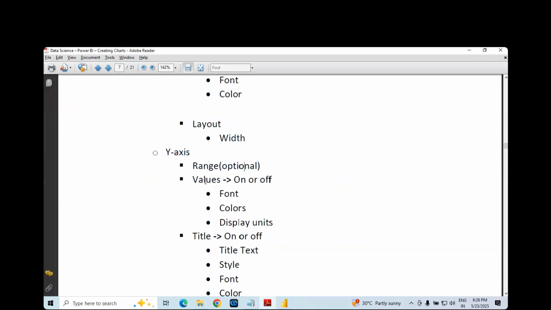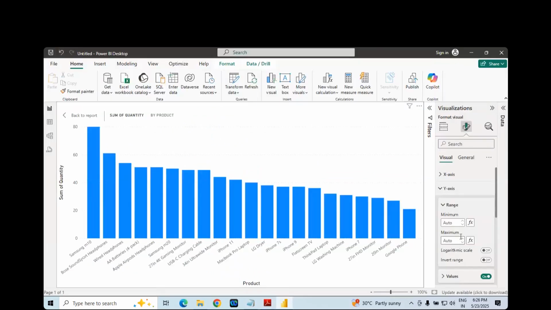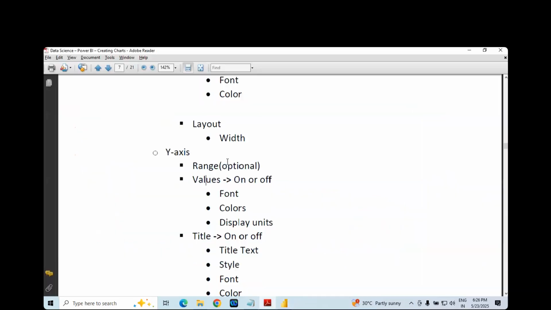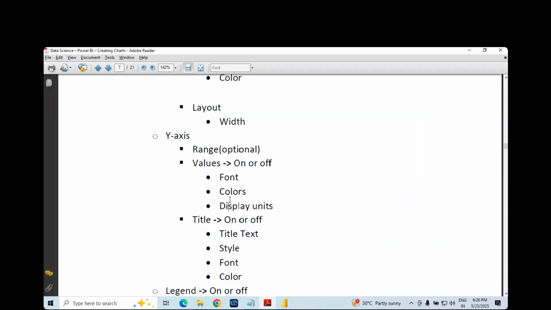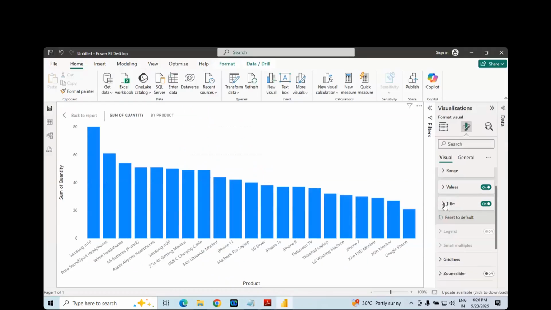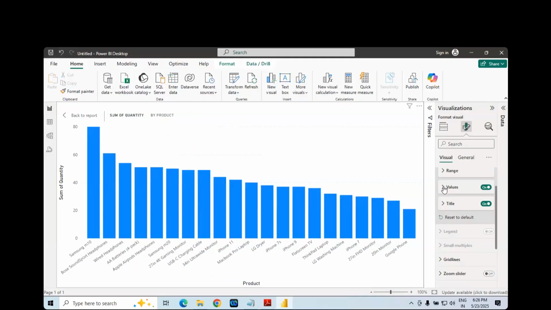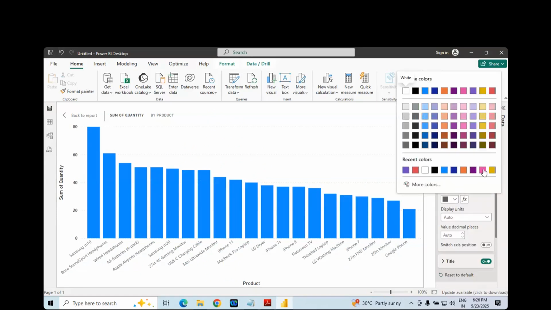Range optional. That's still okay. Values. Oh, sir. Where are the values? Range you can minimize this. Not required. Values. These are all 80, 60, 40. On and off actually. I'm sure no explanation is required. Just look at my diagram. Font, color, display values. So values, the next one would be, sorry, values. Click on the values. Yeah, Daniel, focus on this. You're making it bold actually. You're making italic and underline. These are all things. Okay. Color. Apply, sir.